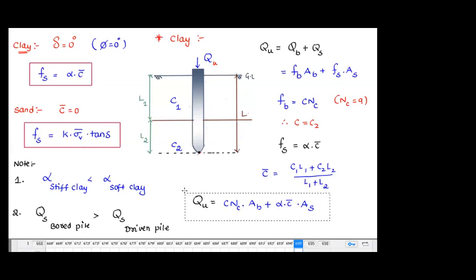You tell me now, is it easy to remember by splitting or is it easy to remember by means of the total? See, I'm not asking you to remember the whole formula. If you do remember, then somewhere you will miss it. That is the reason why I'm splitting first bearing capacity and skin friction resistance. Hope you understood this now.